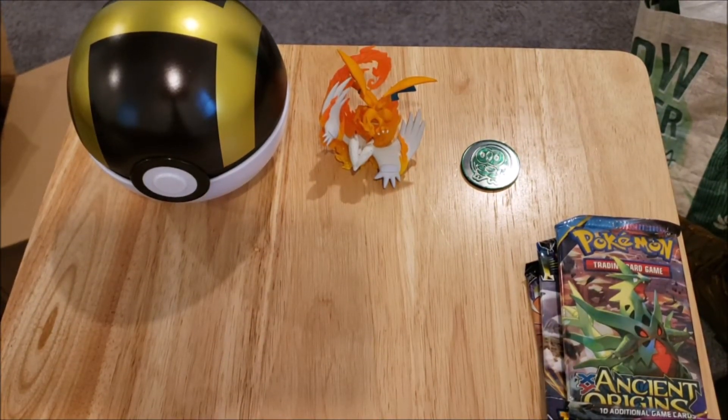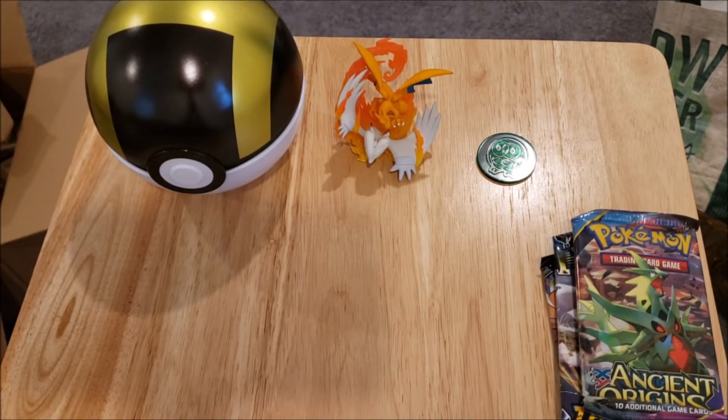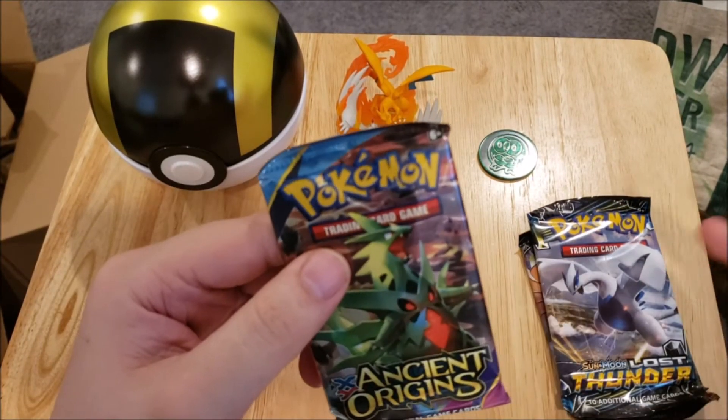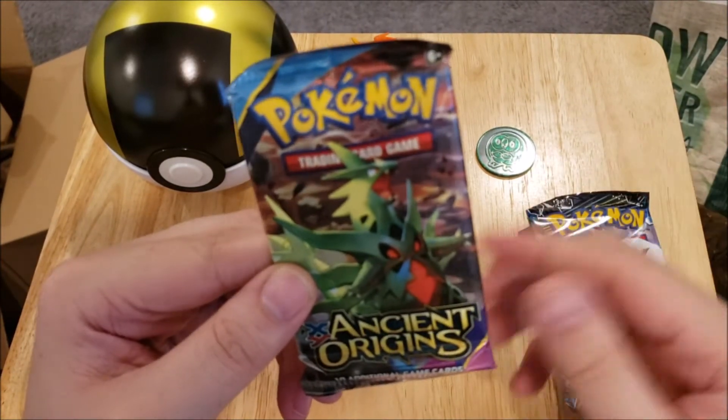I got this off of GameStop, like I did with the other stuff. This one was not valid with that promotional code — the 10, 20, or 30 percent off — but this was a $9.99 item. Because I have the GameStop membership, I had a $5 off coupon I had to use, so the $9.99 ended up being $4.97. Not a bad deal, and I got free shipping since I ordered online.